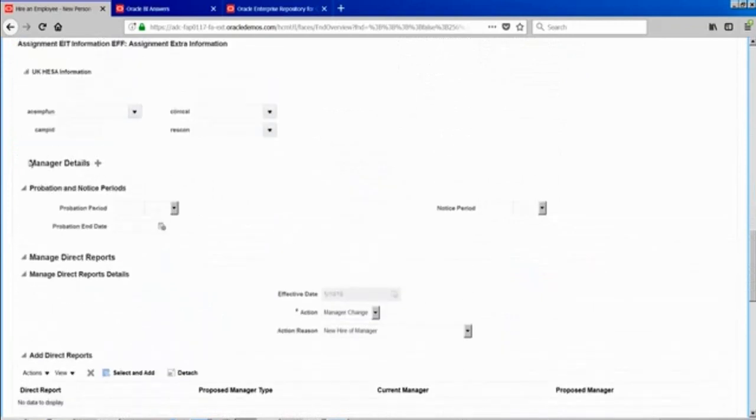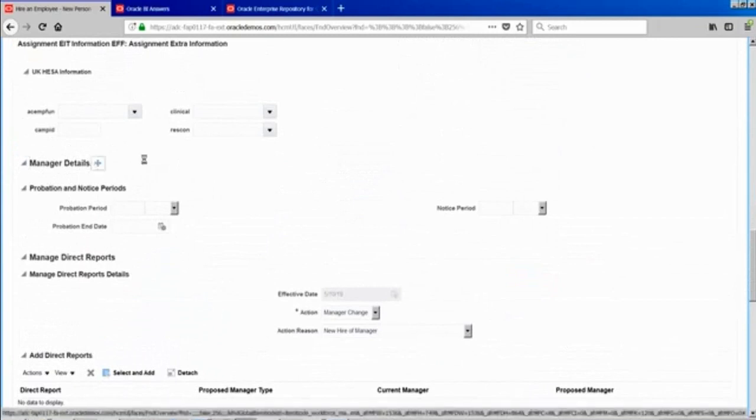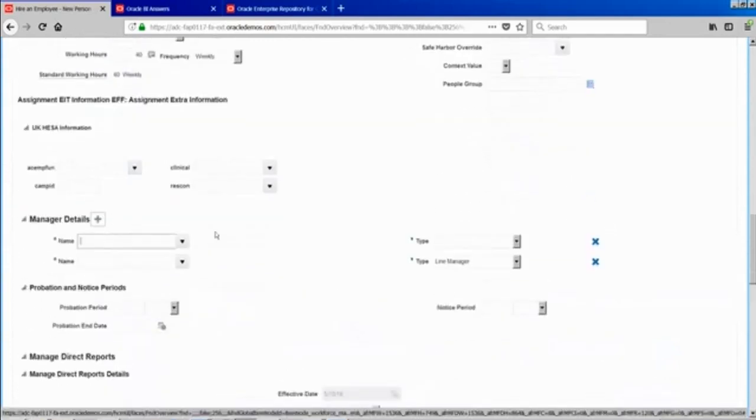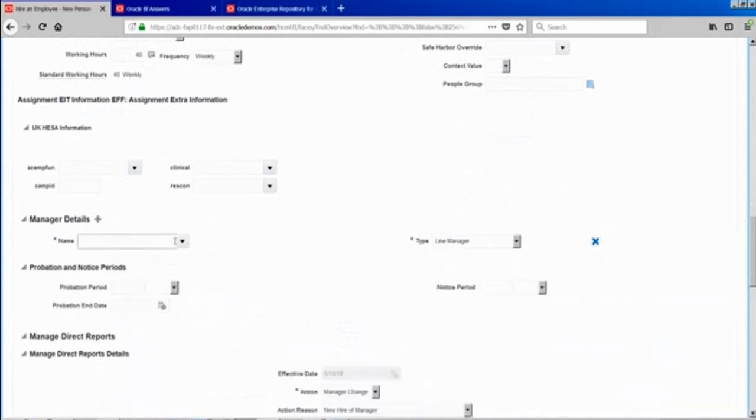I'll give some manager name here. Okay, and coming to the security roles here, let me take this one.